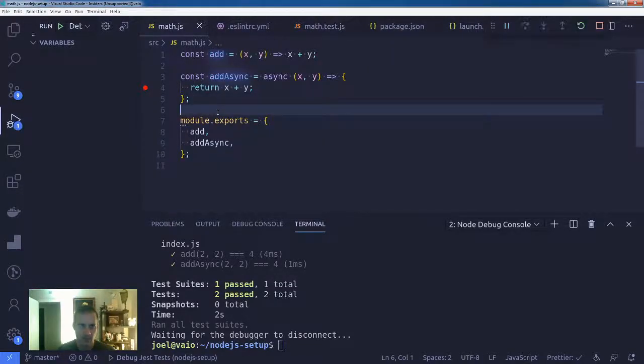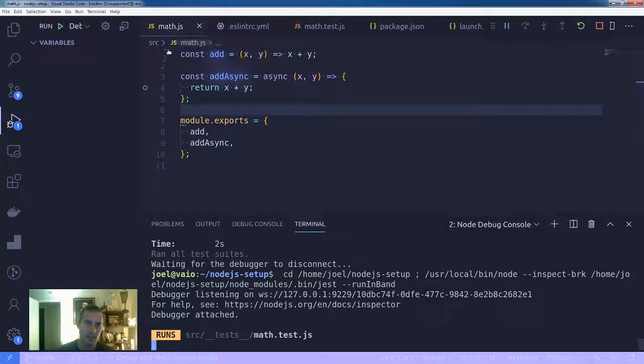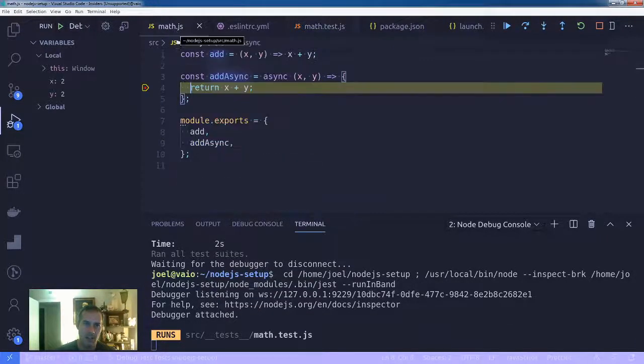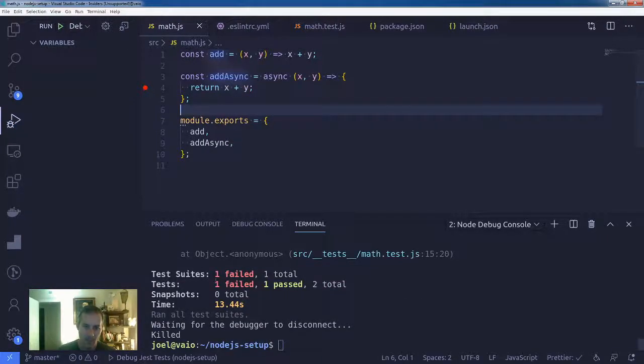So this is one of the things that I need to test too, is to make sure that not just the code here gets hit, but this actually gets hit too. So, okay, cool. Now I can see what happens if I were to mess with the value. I can see my test does fail. So that's perfect. Okay, well, that is how I set up my Node environment with Jest for debugging.